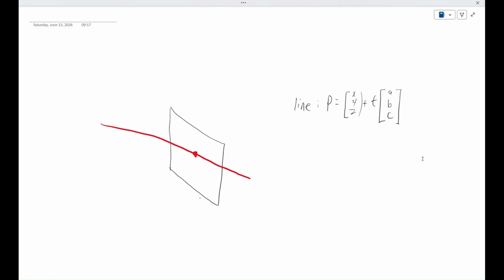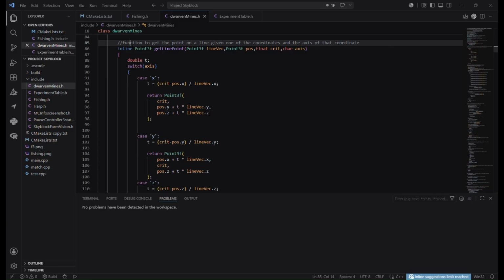In 3D, a line is given by this form: a starting 3D point and a direction that describes an infinite line multiplied by a random t. So the next thing we need to ask is, at what point on the line, at what coordinate will the line of vision intersect a surface? That is what this function is used for.